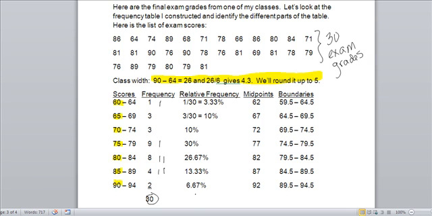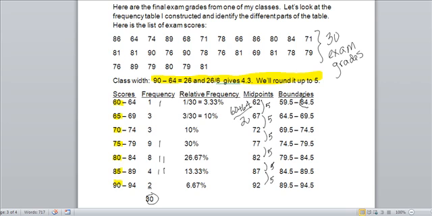Midpoints are found by adding 60 plus 64 and then dividing that sum by 2. So I came up with 62. 65 plus 69 divided by 2 is 67. What you'll notice is the class width appears here again. It's a difference of 5. So once I get it established that yes, it's coming out the way it should be, I just simply add 5 down the list. Okay, now the boundaries will be halfway between 64 and 65, gives us this one.